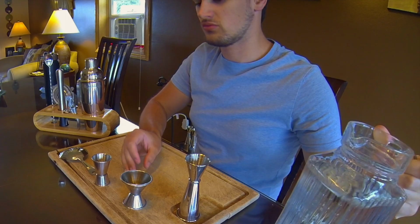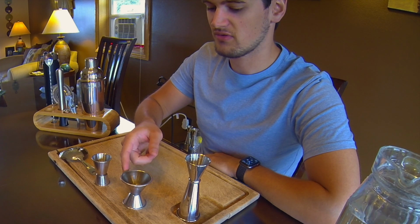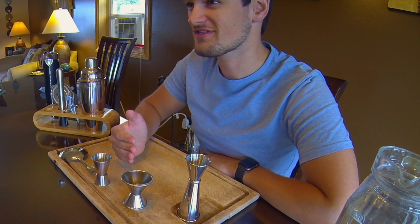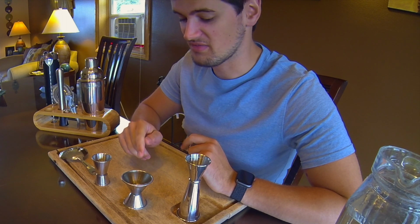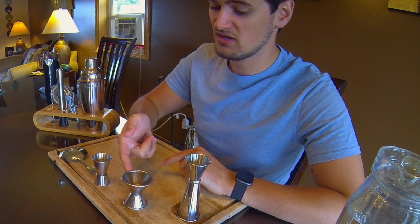it's very stable. That wide base keeps it from tipping. You can accidentally bump it quite a bit and you're probably not going to tip it over. So honestly, if you've already made a couple of drinks and you think you're going to be getting a little clumsy around the kitchen, or if you've got people running around, this might be your best bet. And like I said, this is even the smaller cup or the smaller side, and it still doesn't want to tip.